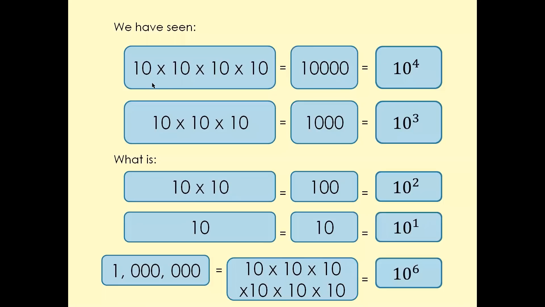So it's 10 × 10 × 10 × 10, which is going to be 10,000, and that's 10 to the power 4. Same here, 10 × 10 × 10 is 1,000 and that's 10 to the power 3. This one is 10 to the power 2, and when there's nothing it's always the number to the power 1. Just count the number of zeros and put that as a power.